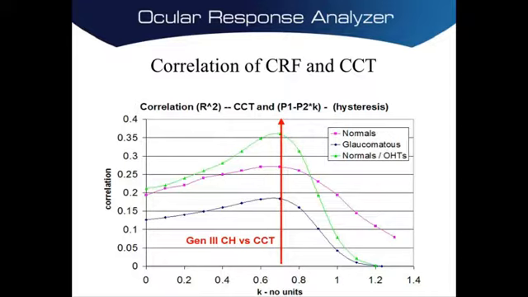When you look at another population of normals mixed with some ocular hypertensives who are not progressing in glaucoma, you also notice that the relationship holds. The constant value of 0.7 describes the maximum correlation between the thickness of the cornea and the modified corneal hysteresis measurement. So what this means to us is that this formula, P1 minus P2 times 0.7, is giving us some meaningful and repeatable information, because it occurs in multiple populations and behaves in the same manner.